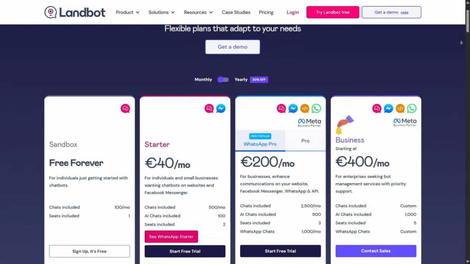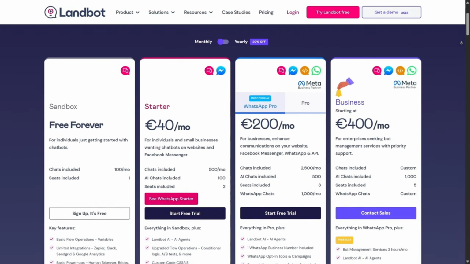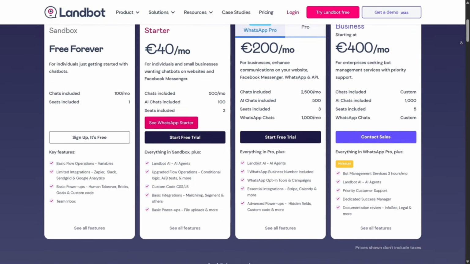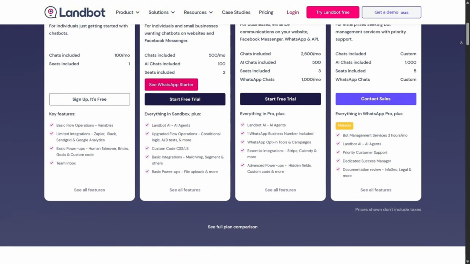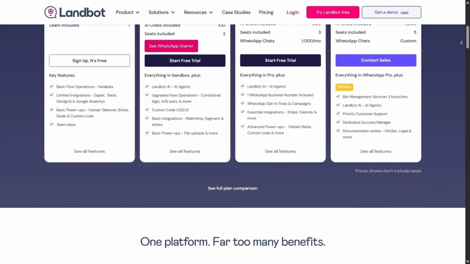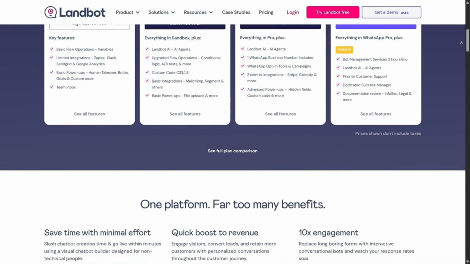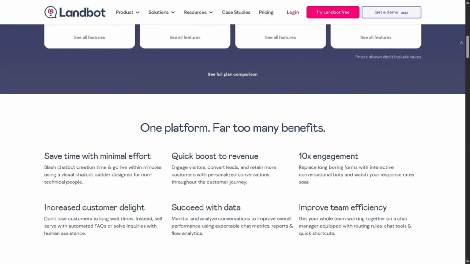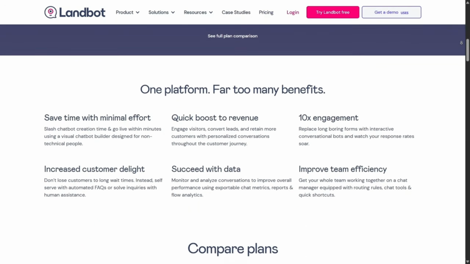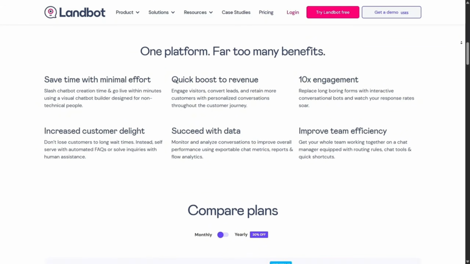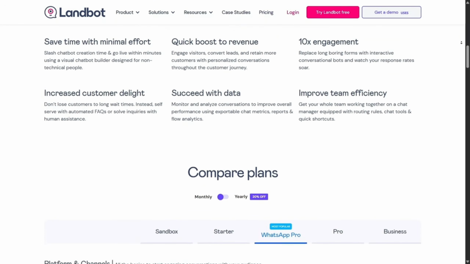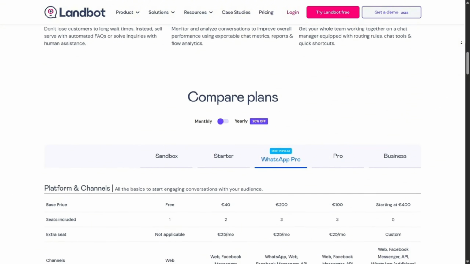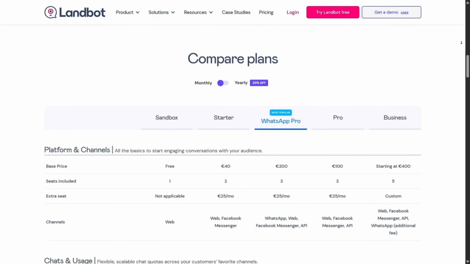Now, let's talk about pricing, because this is often where things get tricky. Landbot follows a freemium model, which is awesome if you're just testing the waters. You can start building bots right away without spending a dime. But of course, more advanced features like AI-powered conversations, analytics, and certain integrations are locked behind paid plans. That's fair compared to high-end competitors like Drift or Intercom. Landbot is surprisingly affordable, especially for small businesses or startups. You can get a lot of mileage out of the free or entry-level plans before ever needing to upgrade.